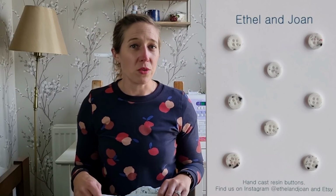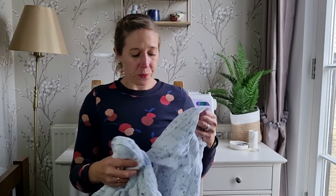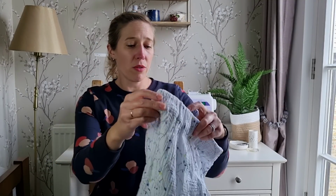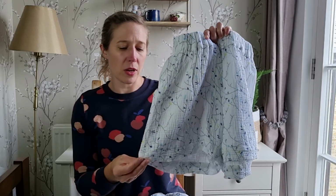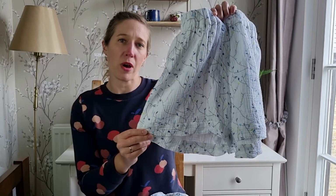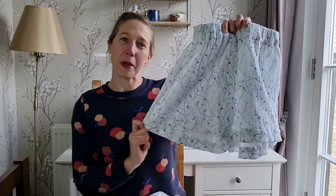And now in a previous Sew Hayley Jane box we got some buttons from Ethel and Joan, and so I thought that I would use those because they matched really well with the fabrics. And I'll show you the bottoms. I did make both of the tops and the bottoms as in view C on the pattern, so I did add the cuffs, although I didn't add the piping. I just wanted the extra length that they provided, and since I'd already sewn a version with the cuffs, I felt like I knew how to do that, so I did that in the double gauze, although I don't think you can really see them. But yeah, I like the way that they look.